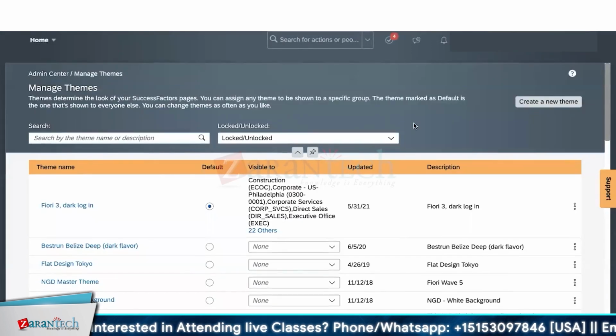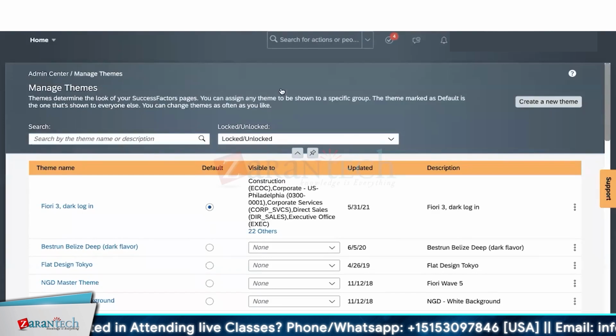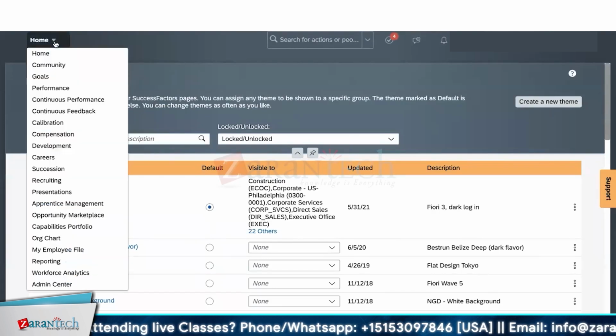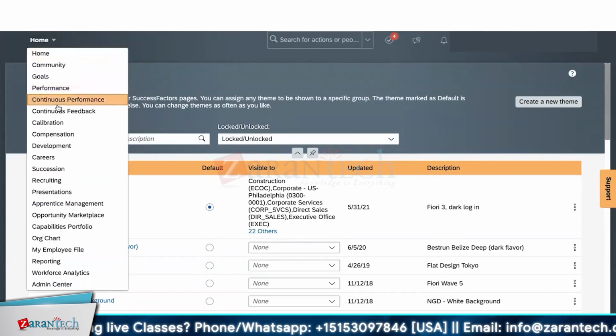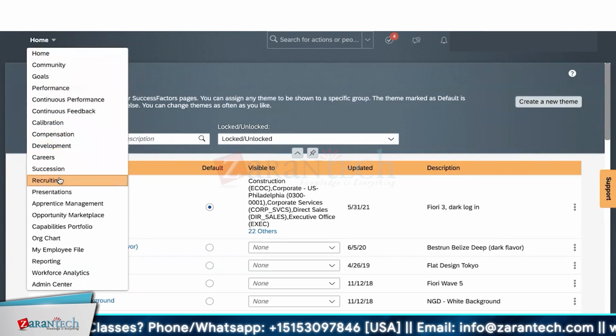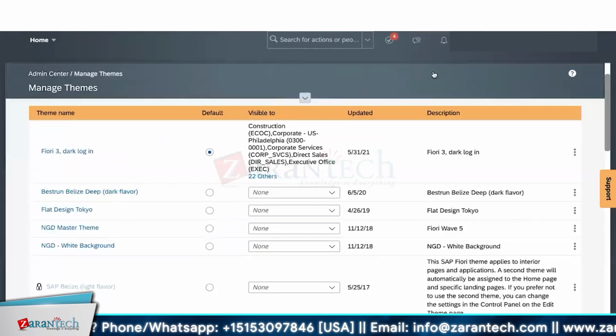Orange should be the highlighting color here, with a dark gray background and an orange highlighter. Wherever you hover your mouse on the module names, it appears in orange highlighting, and the logo position has been moved to the right hand side. In the previous theme, the logo placement used to be on the left hand top corner. Now it is on the right hand top corner. Like this, we have a few changes that we are experiencing.